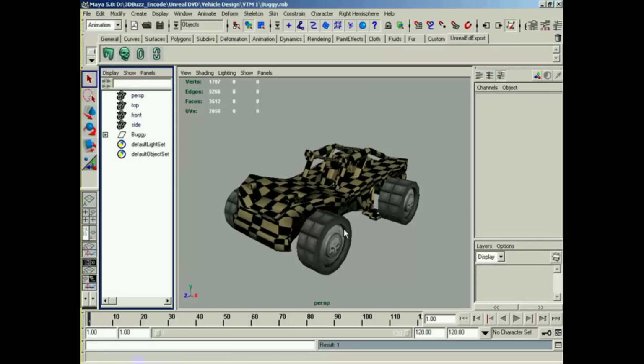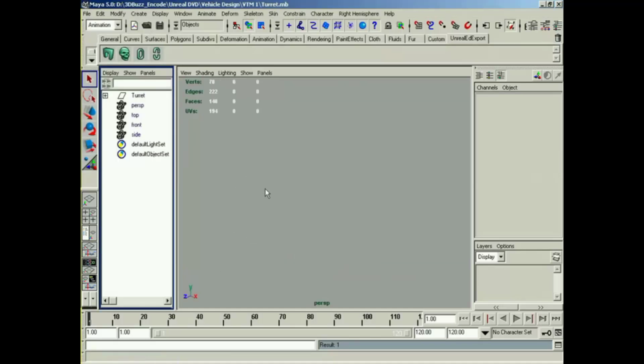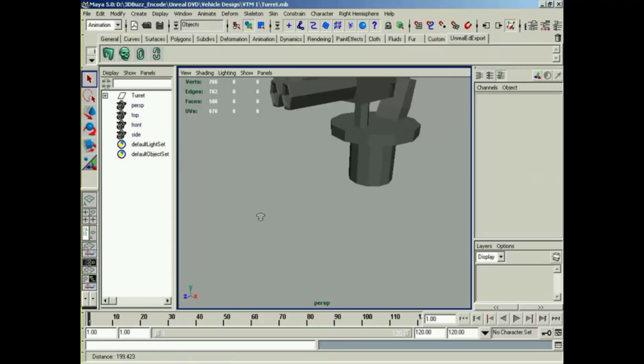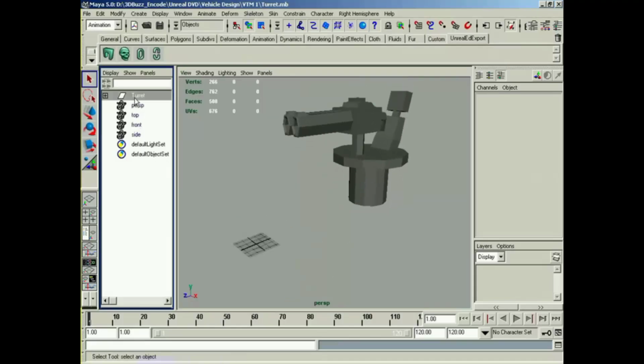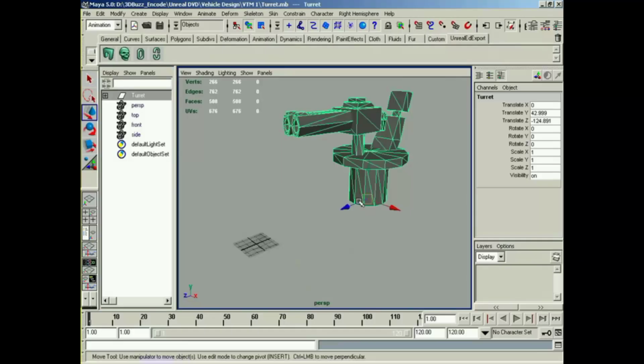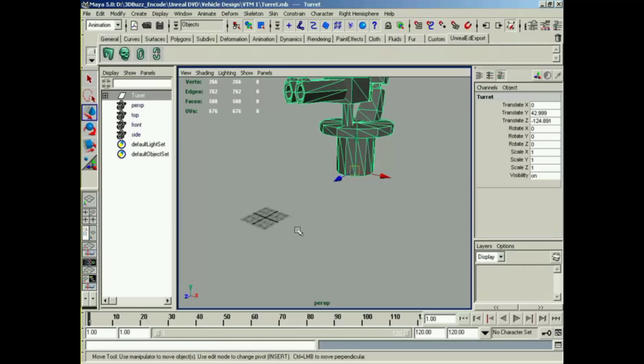Let's go ahead and real quickly jump into the other files. There's one important thing I just want to show you guys. Let's open the turret. If we do two things, if we frame it up and we show the grid, check this out. The main reason we did this was that we want to make sure of two things.